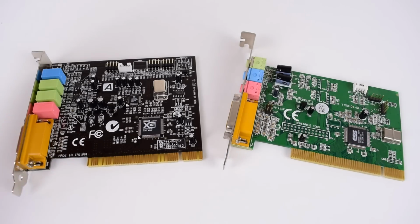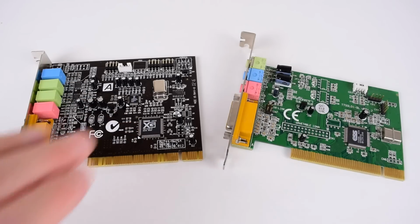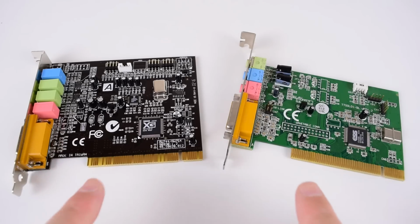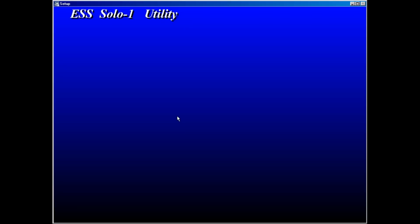On the left side, we've got a sound card based on the Yamaha YMF744 chip. And of course, on the right side, the ESS Solo-1. We will come back to comparing these two towards the end of the video, so be sure to stick around for that. Under Windows 98 SE, we will see an unknown device in Device Manager.